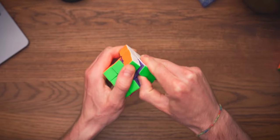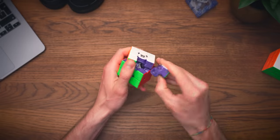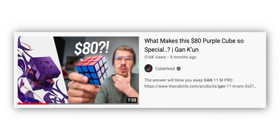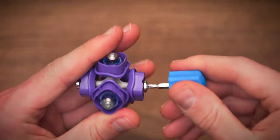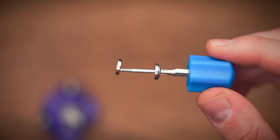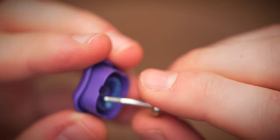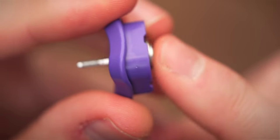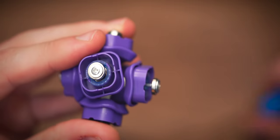When we take the Maglev WRM apart, we can already see that something spooky is going on here. Can we talk about these purple insides? I think Moyu got some inspiration somewhere. The core feels like a normal core, but let's see what is different on the inside. Now we have a screw and two magnets. One magnet fits in the centerpiece and the other magnet is at the top of the screw. They are placed with the same polarity towards each other, so that when you put the screw in the centerpiece, they push each other away — they repel each other. And this creates the spring-like feeling. Notice how this one magnet pushes the other magnet right into the centerpiece. Putting the core back together, we notice the exact same thing as the previous core: a force inwards.